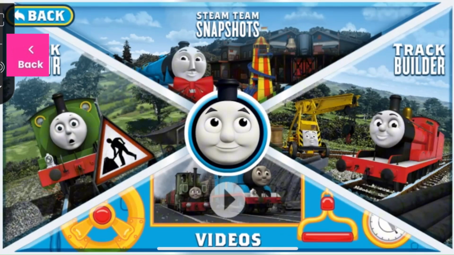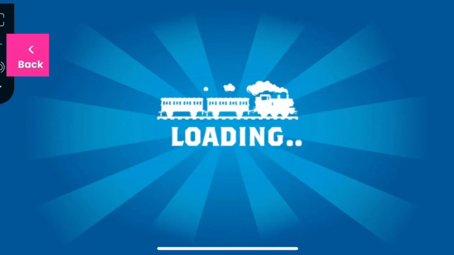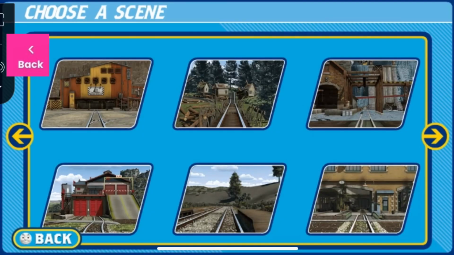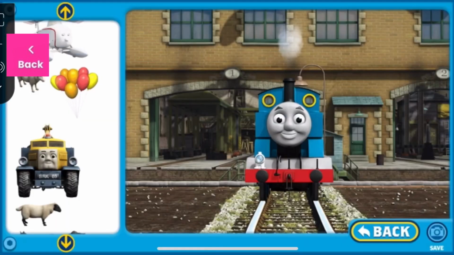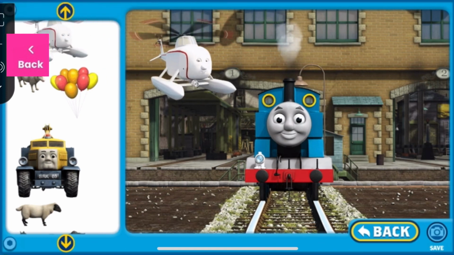Steam Team Snapshots. Choose a scene for your picture. Sodor Steamworks. Choose an engine to run on your track. Thomas, create your picture. When you have finished, click Save.